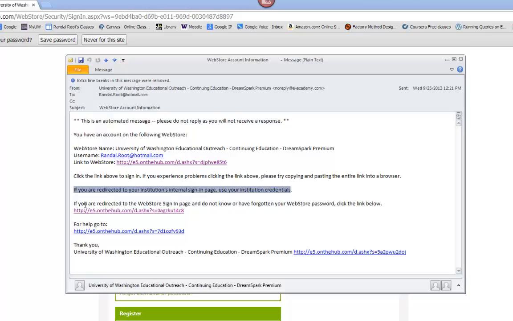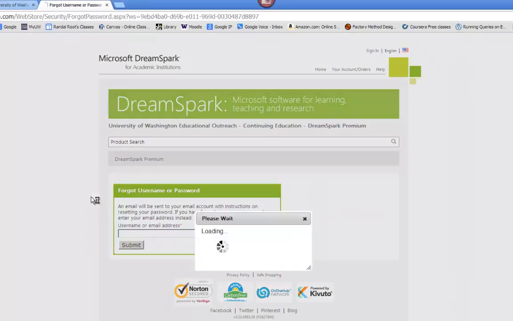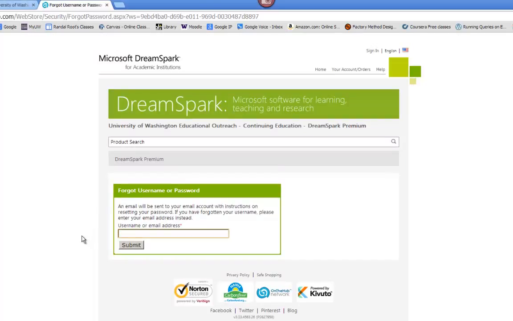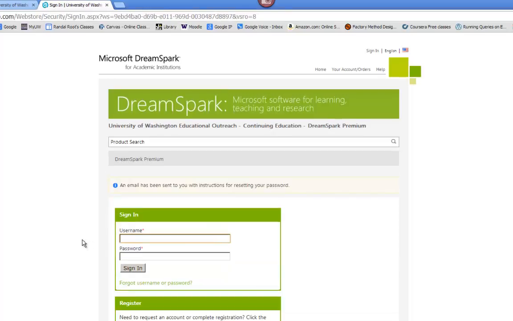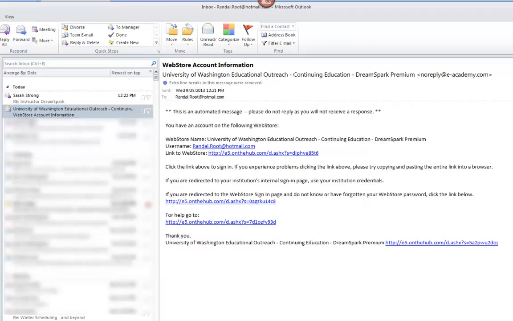So what I want to do is look a little further and see that if you're directed to the web store sign-in, but you don't remember your password, click on the link below. And that is indeed the one I want. So I click on that link, put in my email address, excuse me, submit, and a password should be sent to my account here in a minute. Now it's just a matter of coming over here and looking.